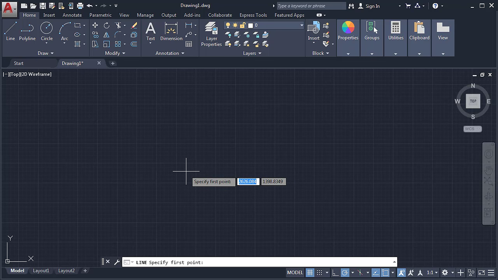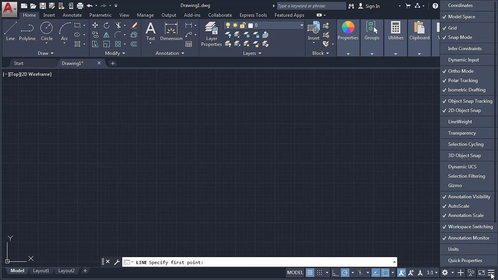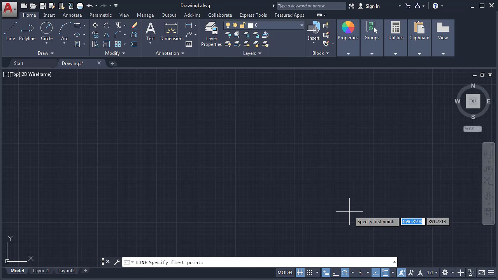To make the dynamic input on and off, you will have to click here on these three lines, customization. Then you will have to click here on dynamic input. Then it will show that dynamic input here. If it is in blue color, that means it is on. And if it is in black color, that means it is off.